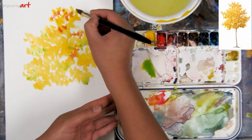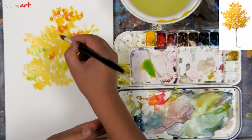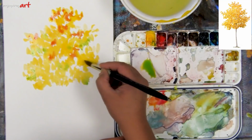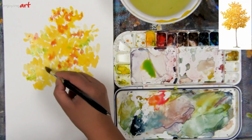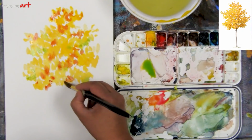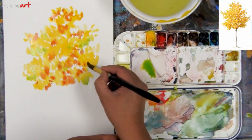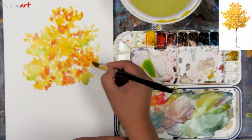But look at the reference and get an idea of where it should have what color. Okay. And a little bit over here. Look at it. Just tap, tap, tap. Okay, a little bit more orange color on the right side.